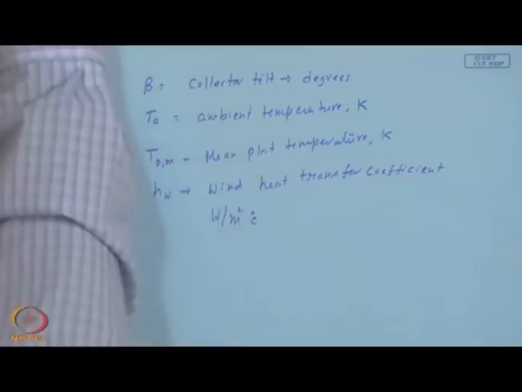So, there is a convenient method of calculating the overall loss coefficient, which will involve an iterative procedure by guessing the cover temperatures for a given operating condition, or the top loss coefficient can be calculated by the correlation due to Klein, though it is a long expression, it does not involve iterative calculations.